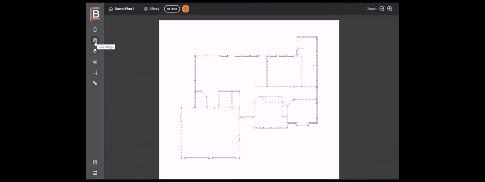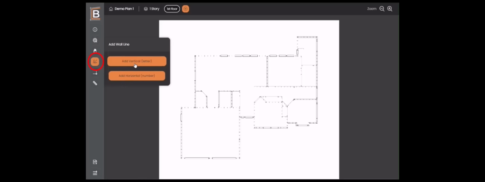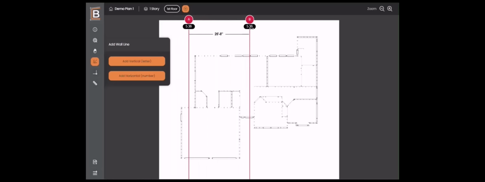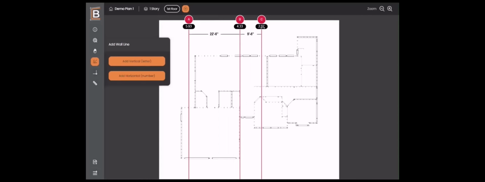Okay, so you want to click the icon right there. That icon is how to add wall lines. We're going to start with our vertical wall lines first. I like to place them in one after another first, and I just get a general idea where I think my wall lines are going to go through the house. As I do this, I'm not going to get too much into the how-to on the IRC code. Mostly just focus on Braceline here and how Braceline works.